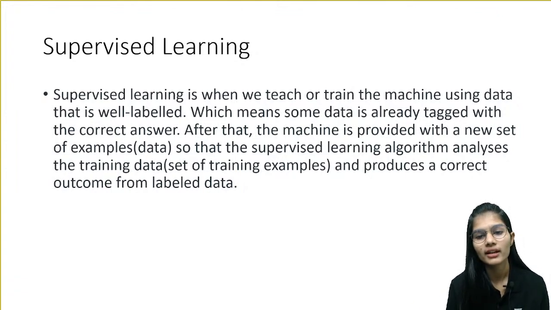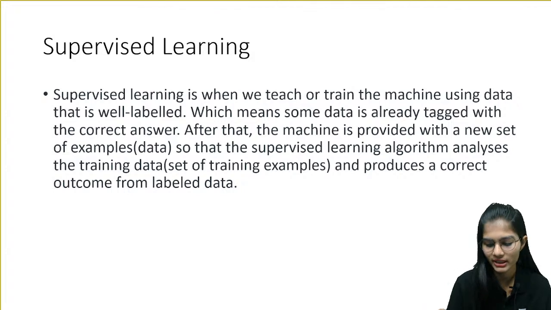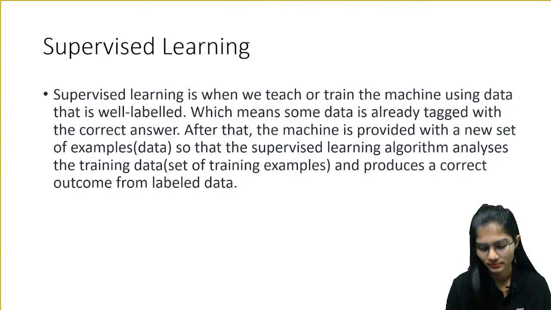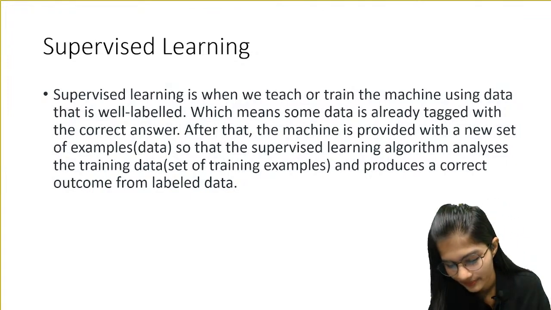Whenever we try to give these types of data, these types of categories, that comes under supervised learning. Am I clear with what is supervised learning, everyone? It is very simple: whenever you have to teach or train the machine with the help of well labeled data, you have to label the data and with its help just teach or train the machine. Are we clear with the supervised learning, guys?